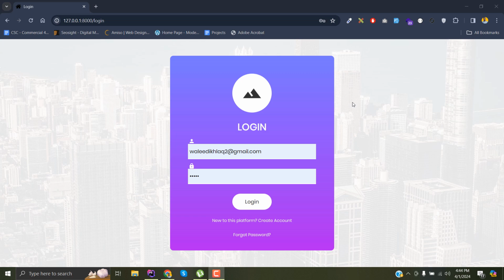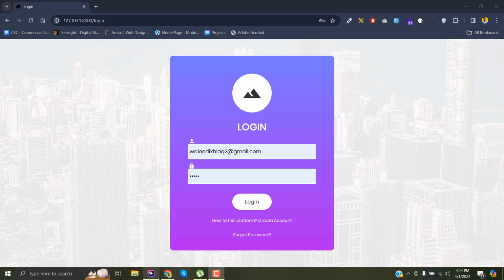Alright, and then you can apply that middleware on certain pages so that if a user with the role member tries to access that page, they should be redirected back, or they should be shown an error that you do not have access to that page. So let's create our first middleware.